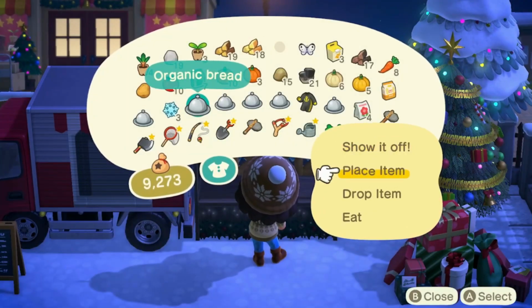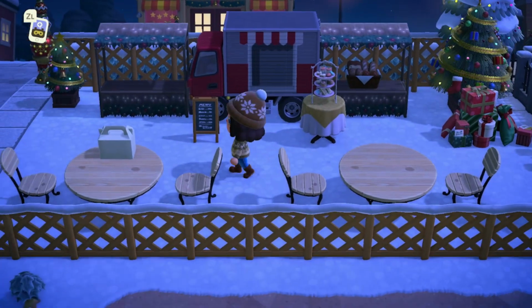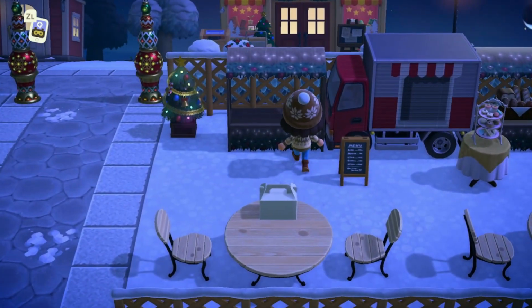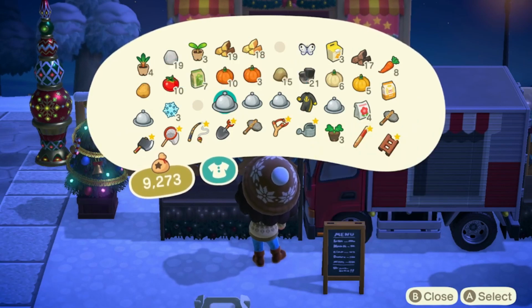I was also able to do a little bit of harvesting on my island and make some different foods that I could place on the stalls in my food truck area. This is definitely going to help fill this little space out.